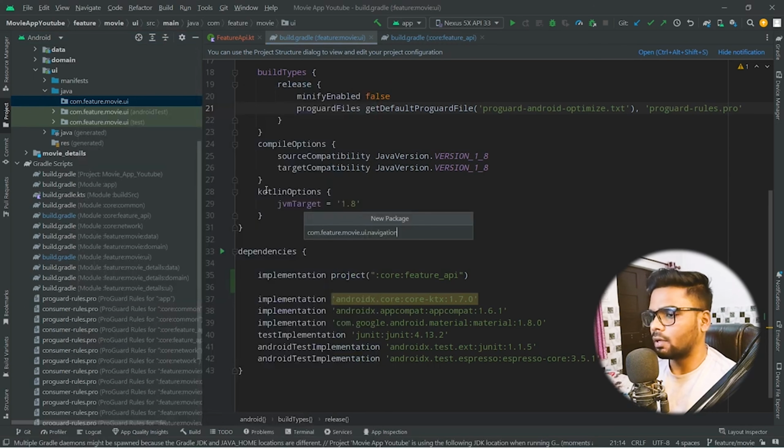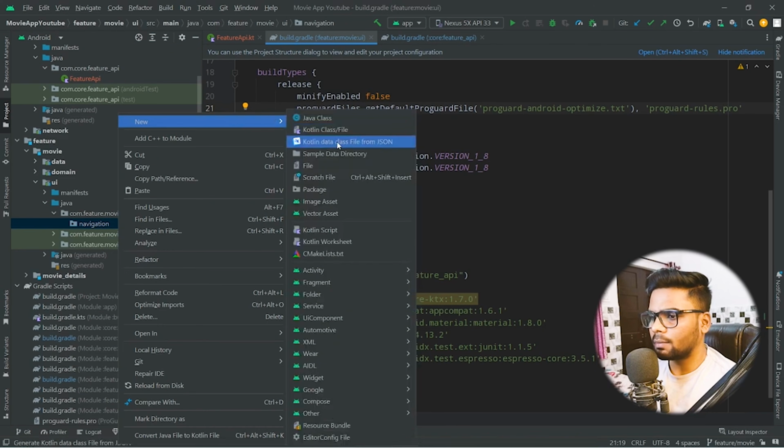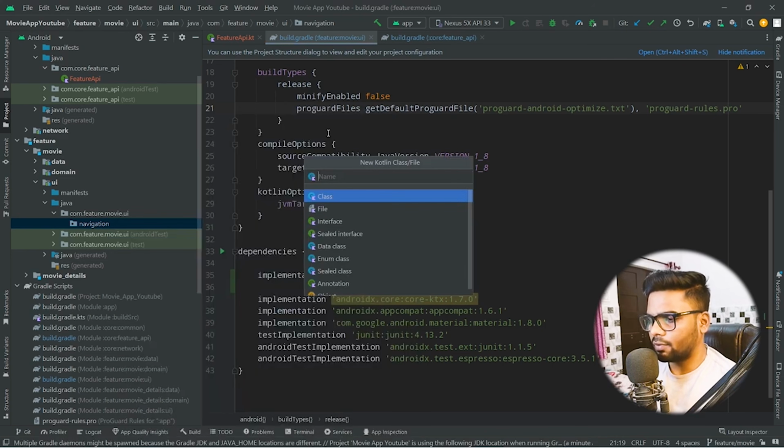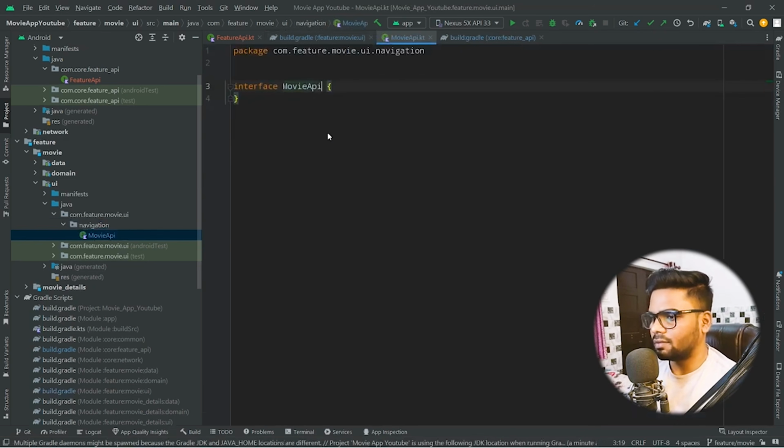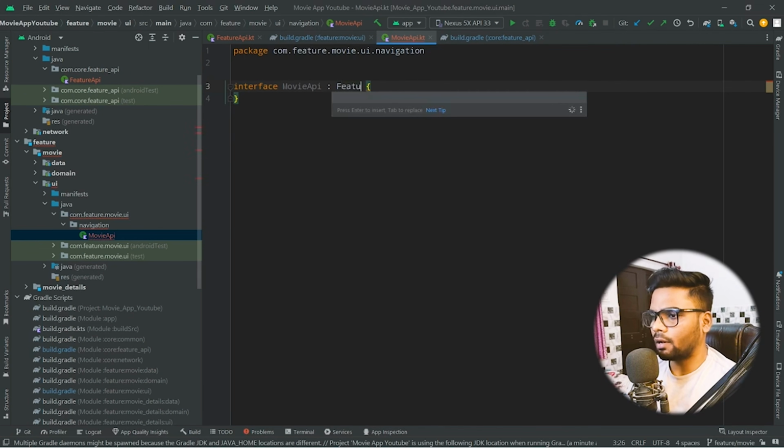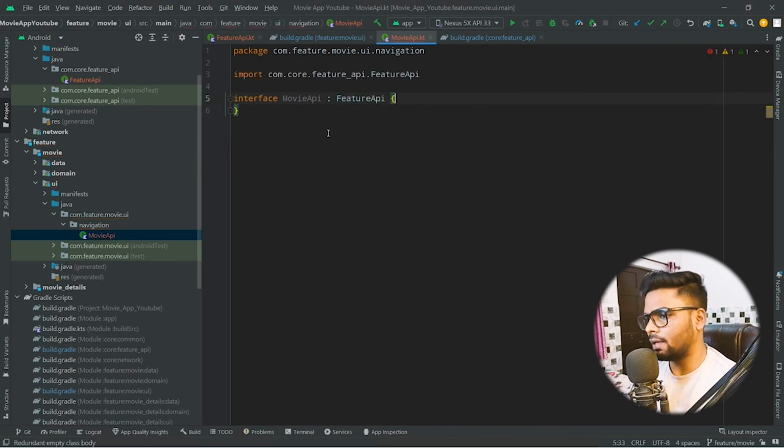So now go back to your UI layer, and here I'm gonna create one package, and the package name is navigation. Within this navigation I'm gonna create one interface which is specific to this feature, and the name of that interface is movie API. Okay, this is an interface and it will also extend our feature API. And here if you want to create any function which you implement, you will do, but I'm not gonna create any kind of function which we implement.